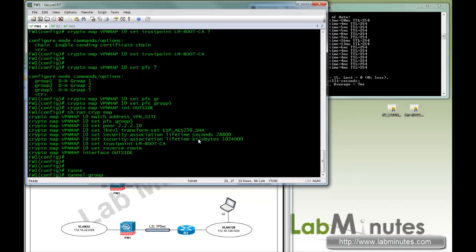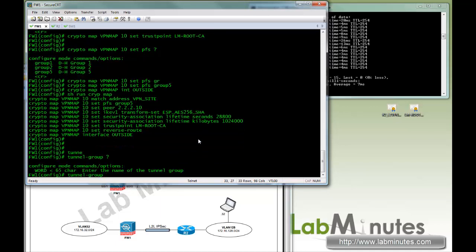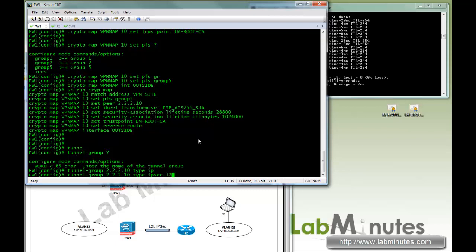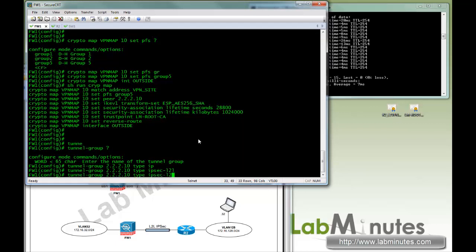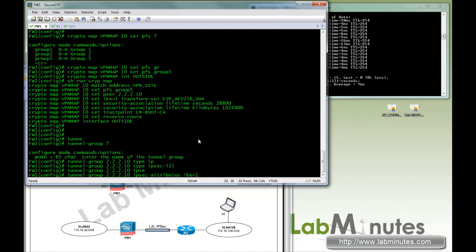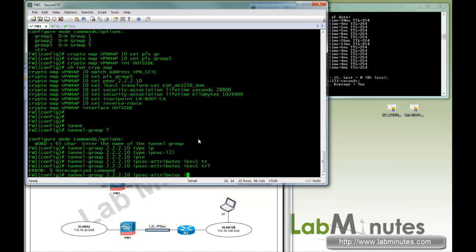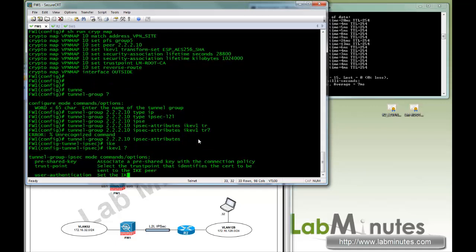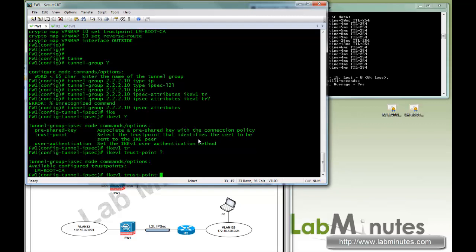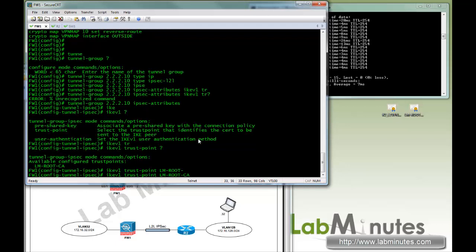Next, we're going to move on to the tunnel group. And here, you have a choice. You can do it by name or by IP. Just to be safe, we're going to do it by IP since we know that we're using static IPs on both sides. So we can identify the peer by IP, and IPsec LAN to LAN. With the IPsec attributes, here we repeat the trustpoint. Trustpoint with a question mark. ASA is nice enough to let you know what trustpoint has been configured. You can even tab on it.